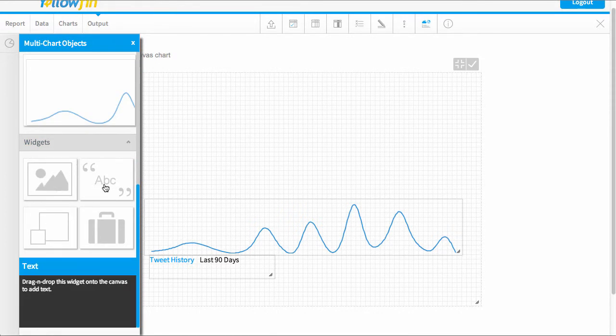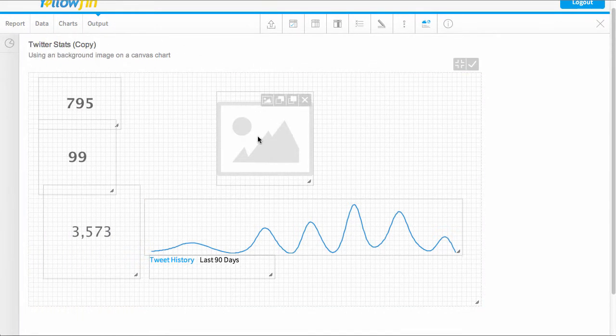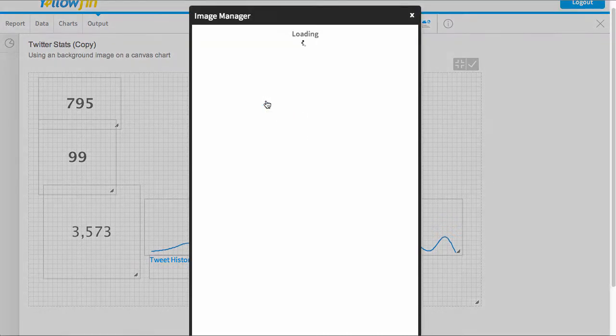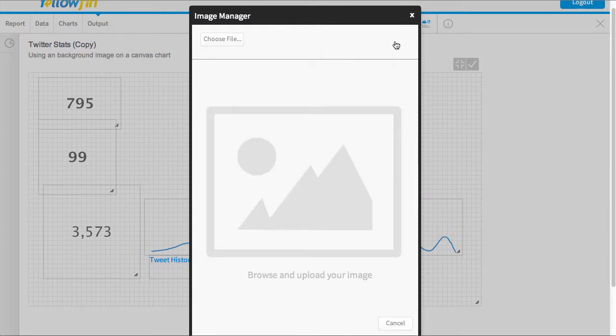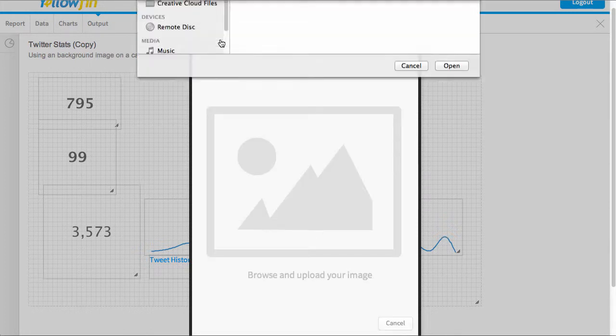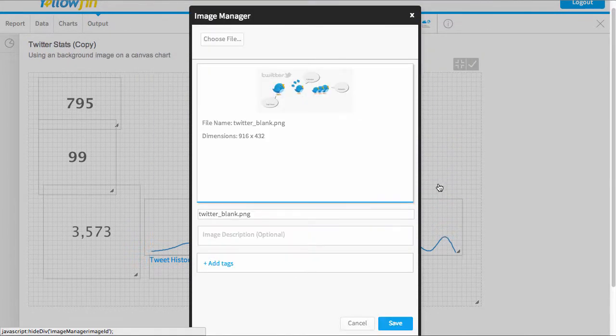And at the bottom are where I can drag in some other elements, and I want to drag in an image. So first of all, I now have to upload the image into it if I haven't already. I simply select the Select Image button, and I'm going to add this image at the top. So I now will browse for my photo, and I can give that a relevant name as well, and press save.